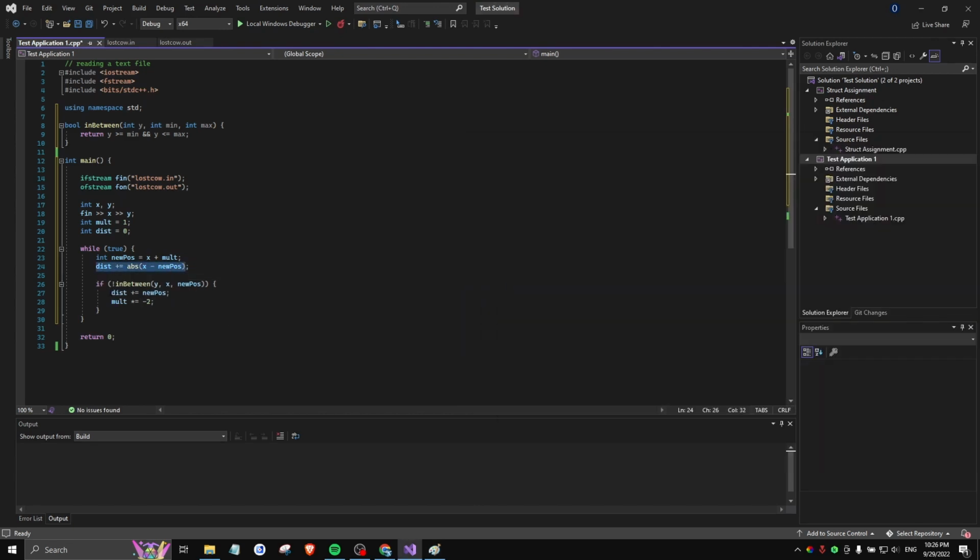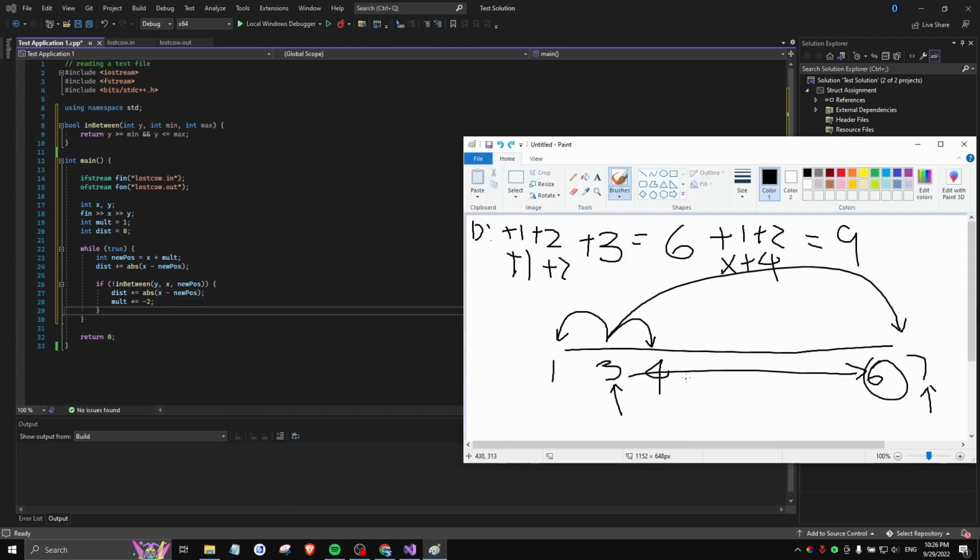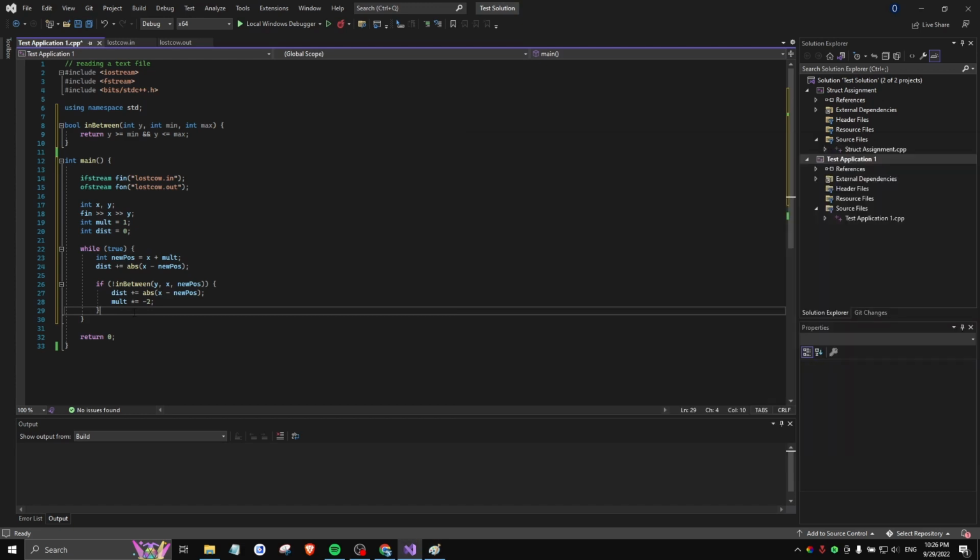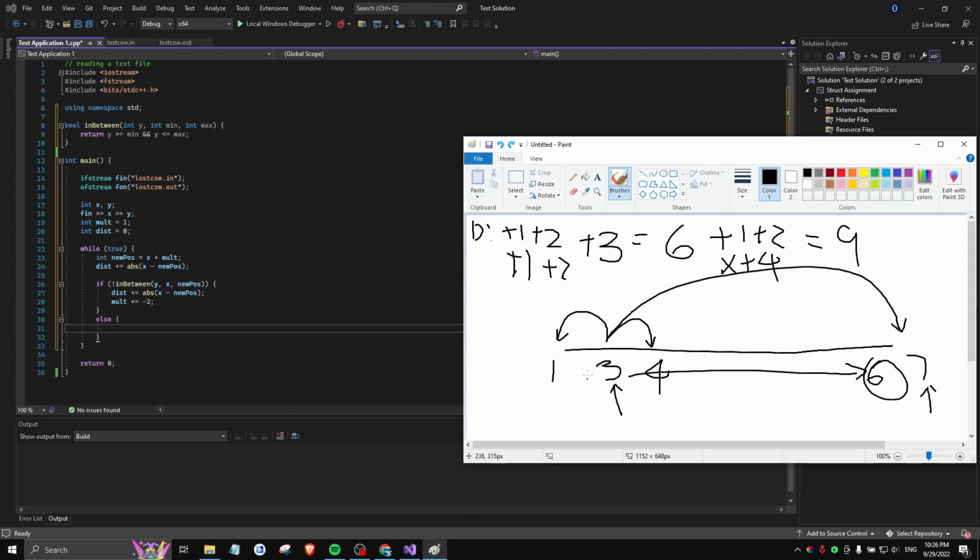And if y is not between there, we'll just add another set. So that should be mainly everything. Okay, so if y is between x and x plus mult, then we'll find the distance at which x and the y is.